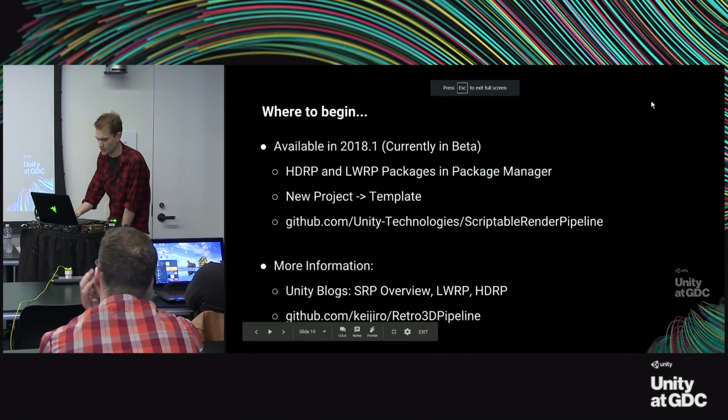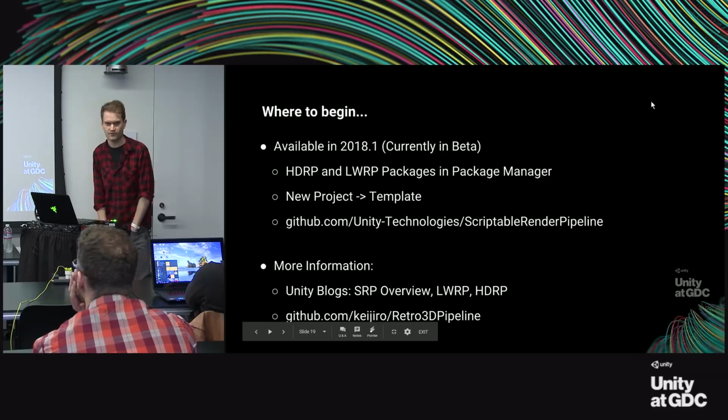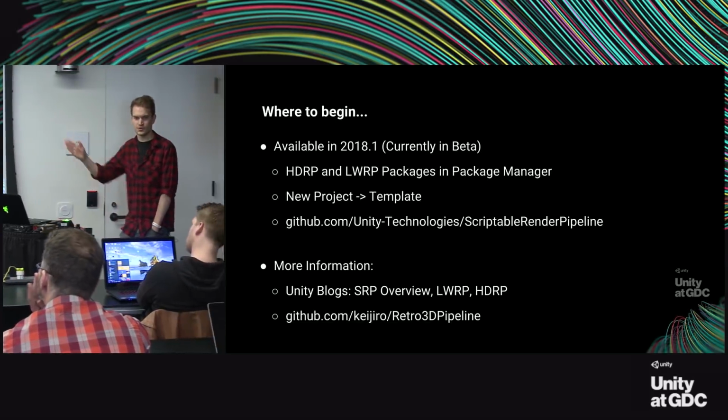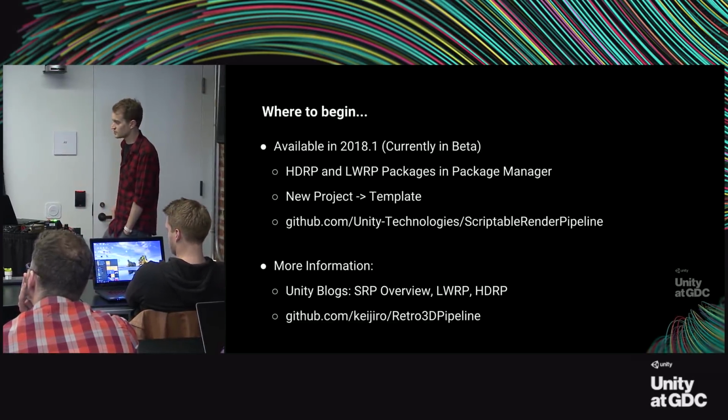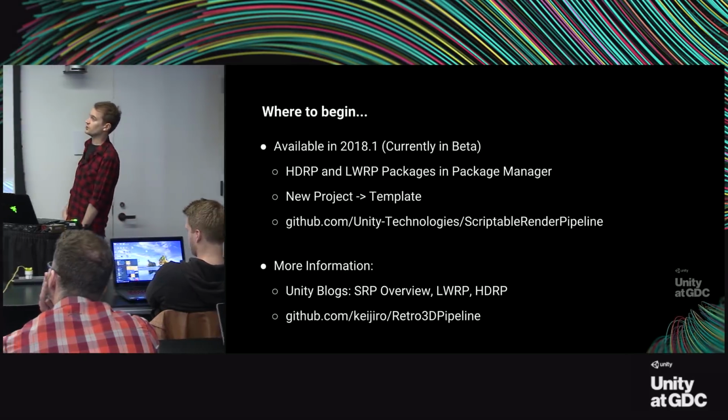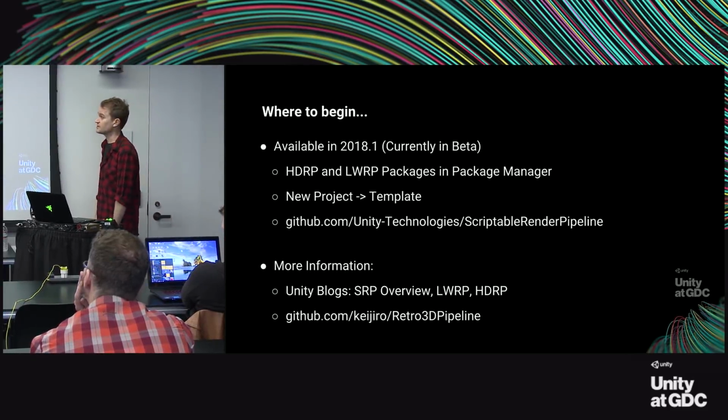And if I go back to my slides. So that's kind of like the big primer of where to begin. Hopefully this is a useful tip of the spear, sort of showing some stuff in the editor and where to begin. It's available in Unity 2018.1, which is currently in beta.